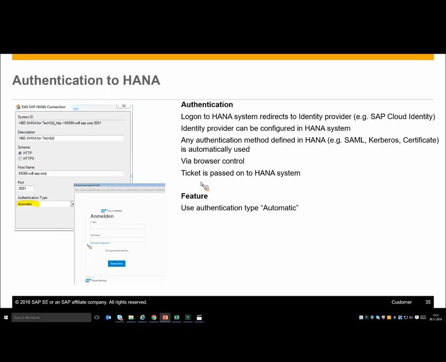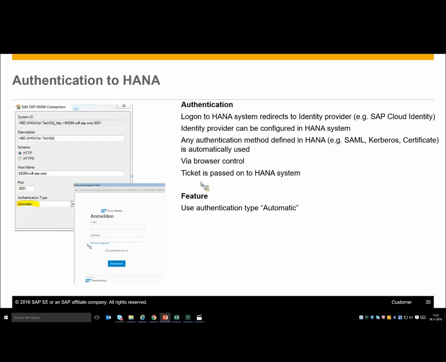So you can use, for example, SAP Cloud Identity or Google or whatever, just as an identity provider, and you are logging on into this identity provider, and we are taking then the ticket from there and handing it over to the right HANA system. And you can use any authentication method from SAML, Kerberos, or certificate, which is possible and thinkable here.